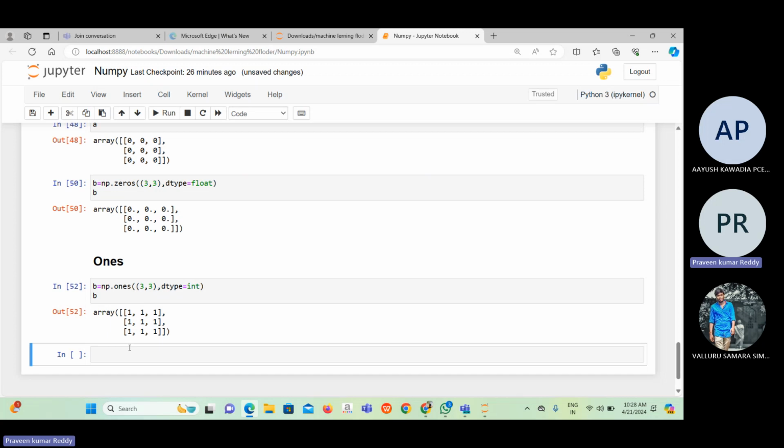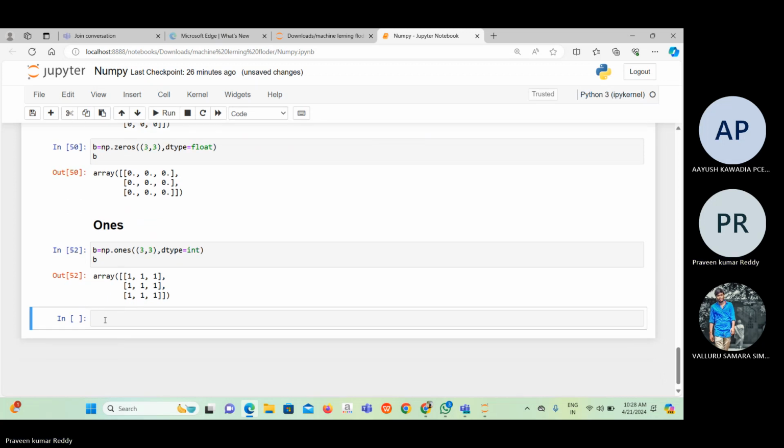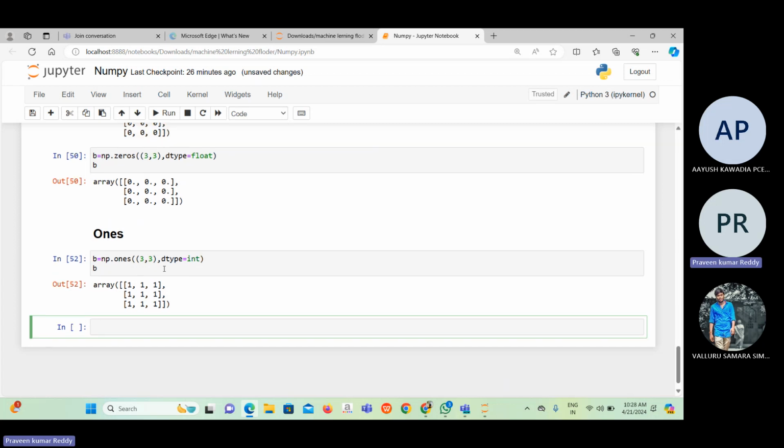Here I'm creating ones. Suppose we have to reshape the value. Here I'm creating another array.